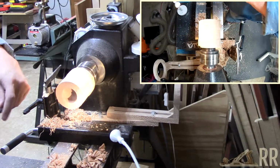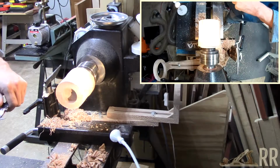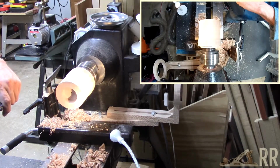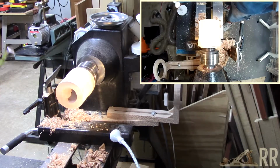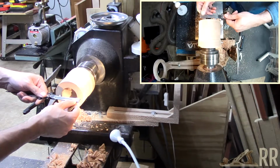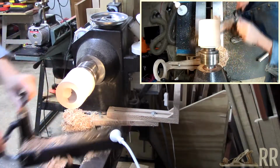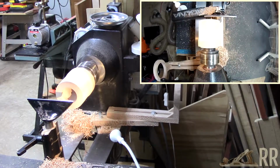The hole I need is 2 3/8 inches wide. So let me set the calipers to 2 3/8. I'll go just shy of that, and I'll do that with a small square carbide cutter.